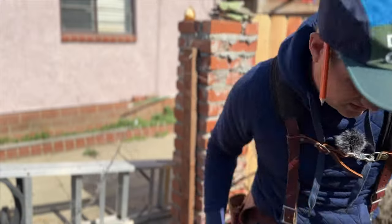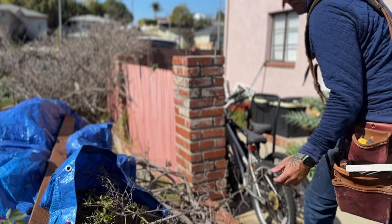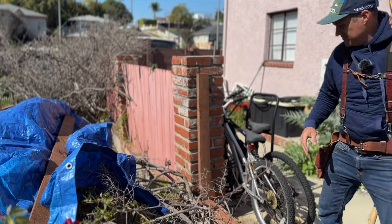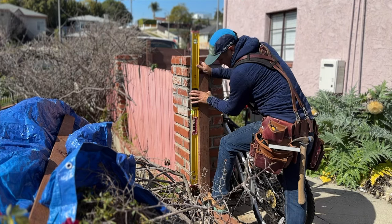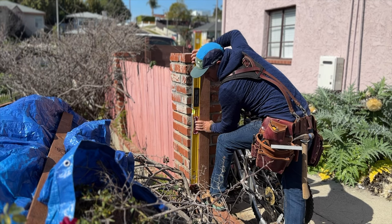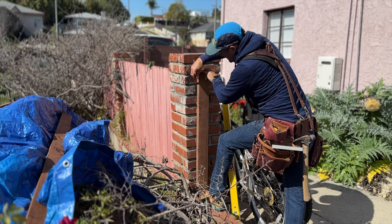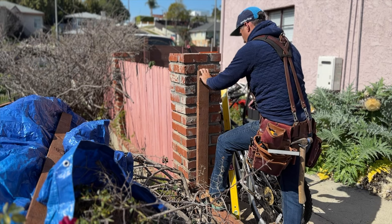Milk crate. Best part of the job was the milk crate invention thing. So much easier. Fancy level. Probably don't need a level like that if you're doing this at home. But sometimes it's fun to have cool levels, stuff like that.